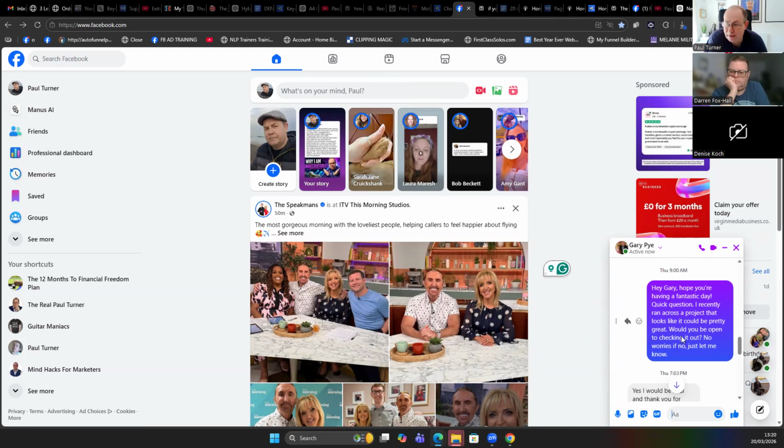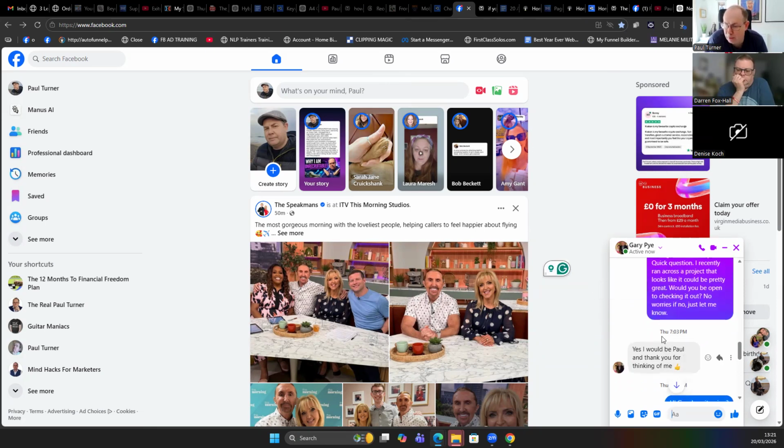So that's the inviter. You cannot change the message, and you cannot send more than 10 a day. It is turnkey and works the way it does to be safe within Facebook's confines. You cannot edit it, so you've got to accept that. It's just what it is. But I've sent out 2 invites this morning, and it's now 20 past 1 in the afternoon. People have asked for info, with replies like "Yes, I would be, and thank you for thinking of me."